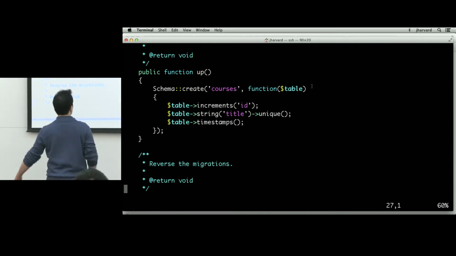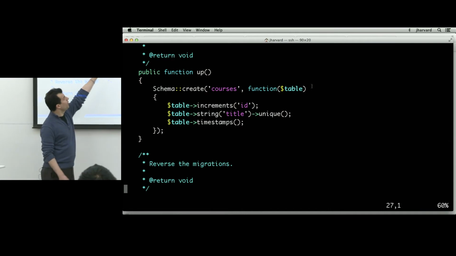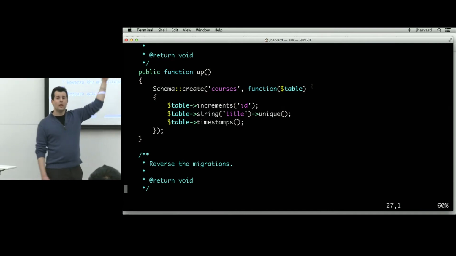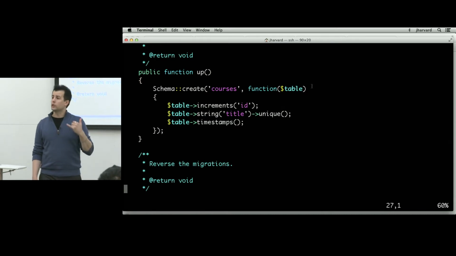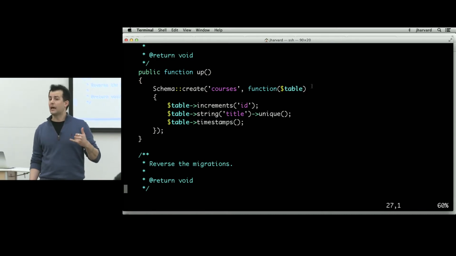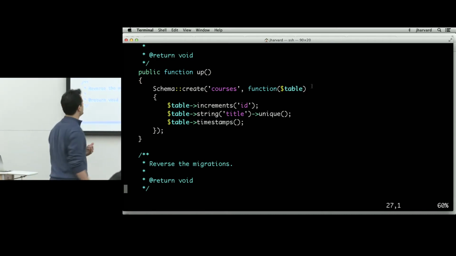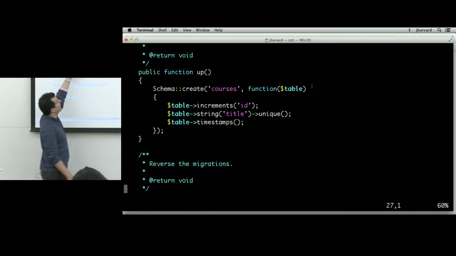This is apparently asynchronous in that when that creation is done happening, which might take milliseconds or seconds, we're going to be passed to this anonymous function a parameter called table, via which I can now access that newly created table in the database, and I can proceed to add columns and indexes and other interesting things. So I'm going to keep my course catalog simple for now.